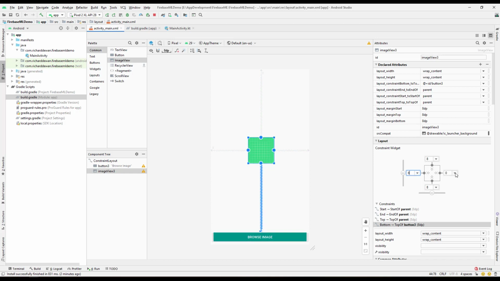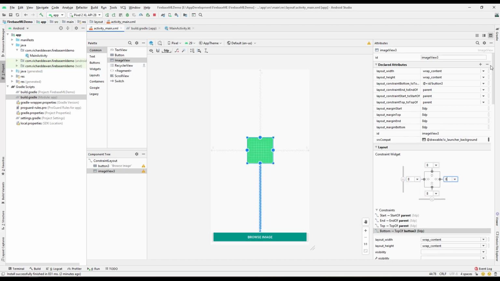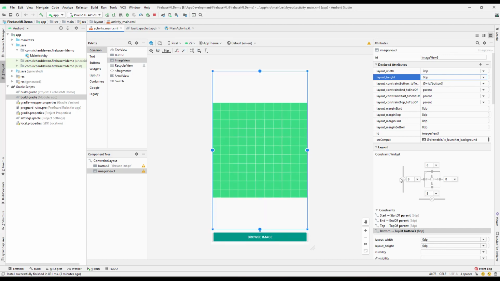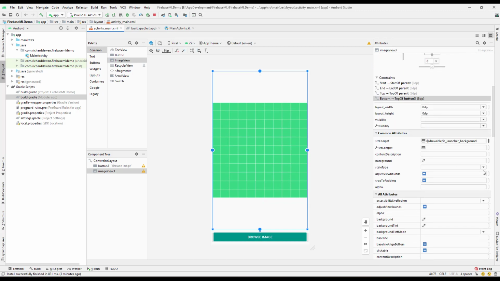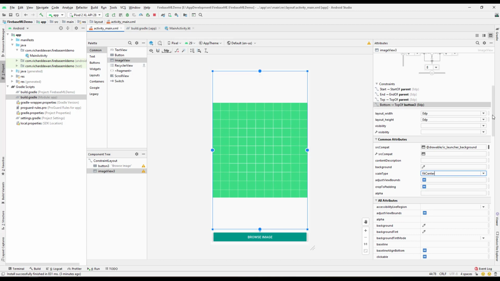It should be 8 and 8, and for the width and height, let's set match constraint. And we will set the scale type as fit center. That should be good.